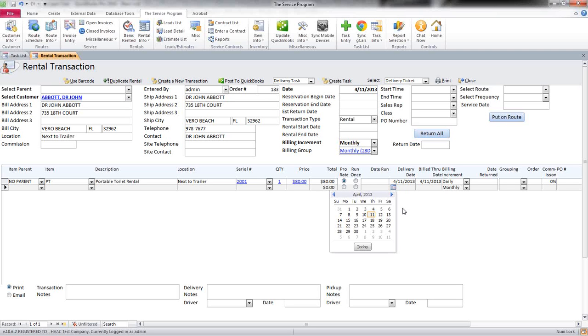Now, there are a couple ways to do this. I strongly recommend that you allow it to prorate in advance and in the rear. So basically, you can prorate on the rental when it's delivered and prorate on the return. If you want to charge a full month in advance on the first month, basically bill them for a full month, all we have to do is adjust the billed-through date accordingly.